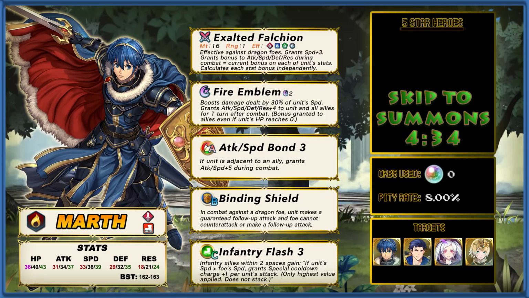His glaring weakness is his res stat at base 21, but his B skill is going to give him a little shortcut to bypass that weakness. So yeah, not a bad stat pool at all, it's pretty optimized in my opinion because he doesn't really need res for what he's going to be doing.